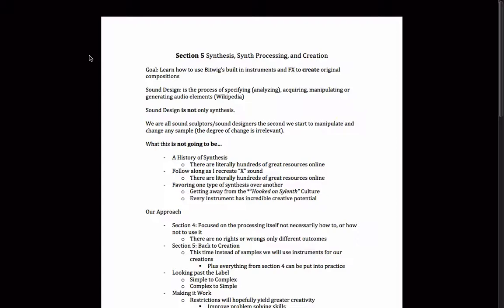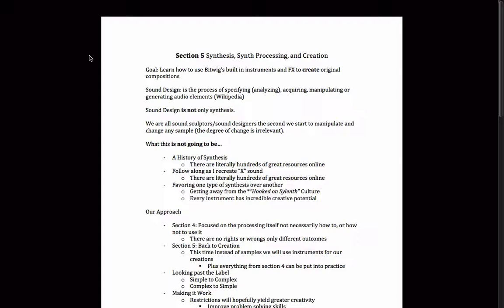And so the big point here that I really want you guys to understand is that sound design is not only synthesis. And pretty much from the moment we started working inside of Bitwig Studio, we have all been doing sound design to some degree. And section 5 is about synthesis, synth processing, and creation, not synthesis and or sound design, right?